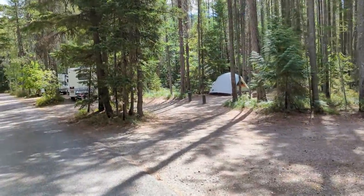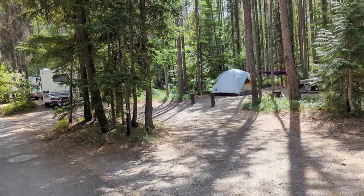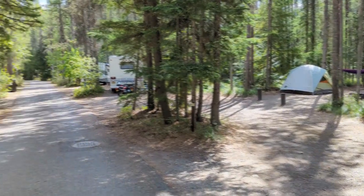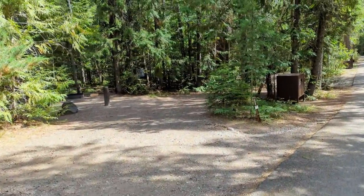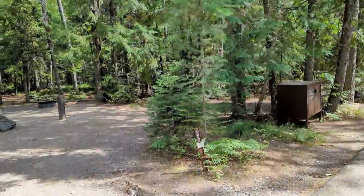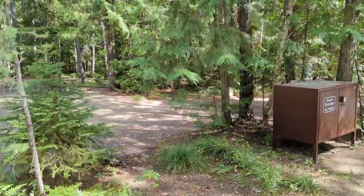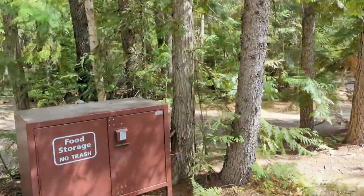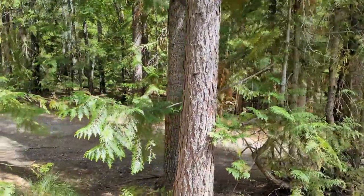83 does have a little bit of a downslope, not too bad, but it looks nice and definitely could pull in, and I think you could probably get back out of it. Now, 84 has a pretty good downslope to it, and it gets pretty tight. So, motorhome maybe, but leveling it would be a lot of fun. And it's tight getting in and out of this one. I would stay away if you have anything bigger.